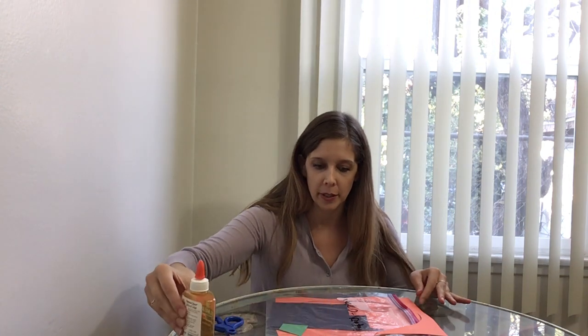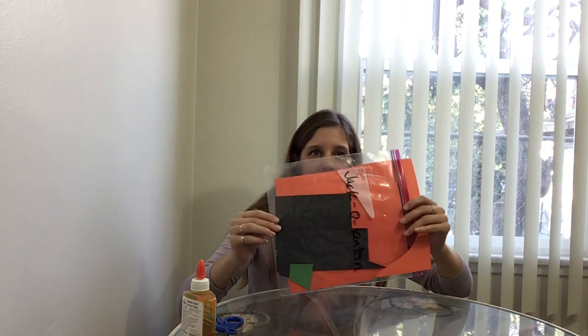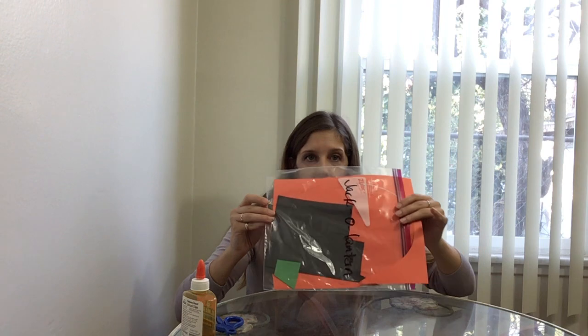Welcome everybody. Okay, we're ready to make some of those jack-o'-lanterns like we saw in the book. All right, so some of you got these packets from school that have all the materials you need. But if you don't have these materials, you can always get some. Let me show you all the stuff you will need for this craft first.